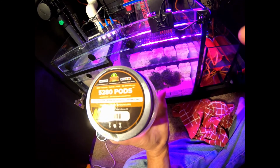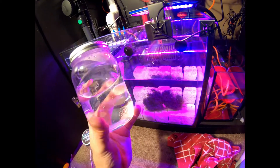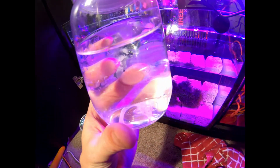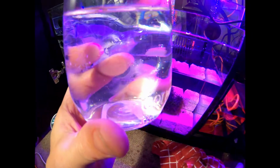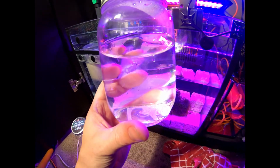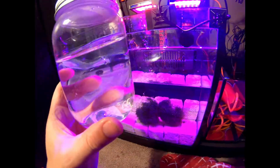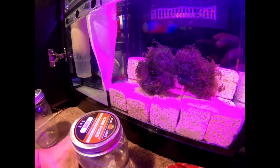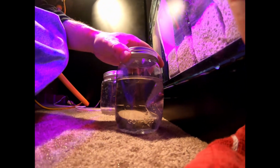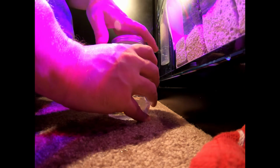So there's supposed to be 3 different species of pods in here. And it's supposed to be enough to start all these little critters here that thankfully are now swimming around, that there's enough of them in here to start a colony of all 6 different species. I wasn't exaggerating at all when I said I could probably count how many are in here. And I'm kind of afraid as soon as I dump them in, they're going to get split up and so separated that there's no chance of them propagating. But whatever, we bought it. Let's open it. Let's hope I'm wrong.